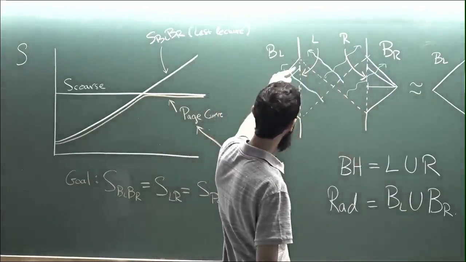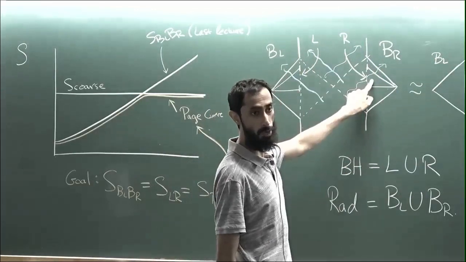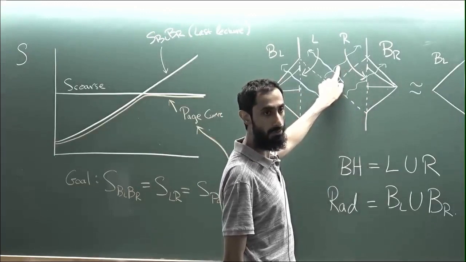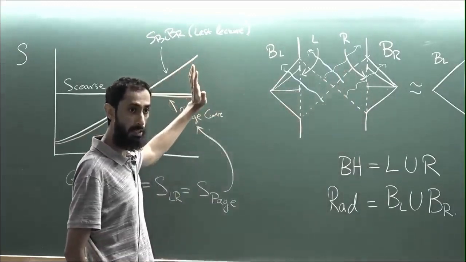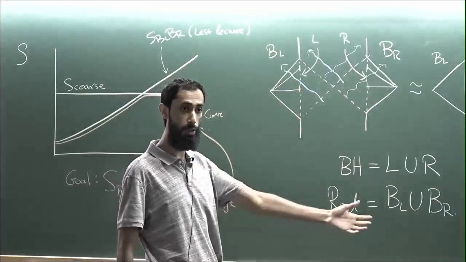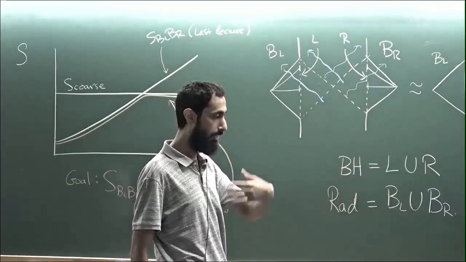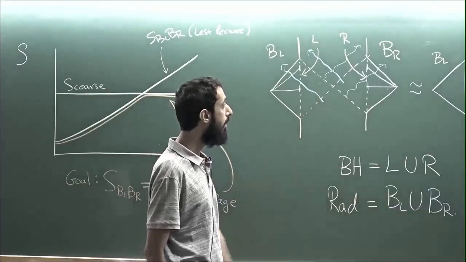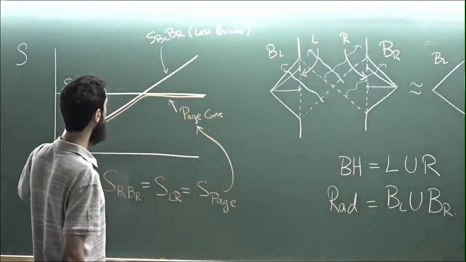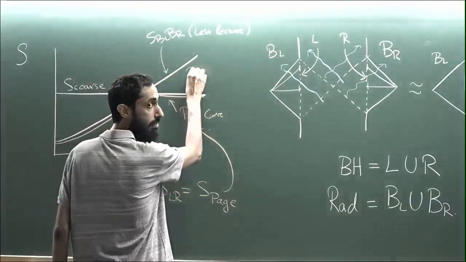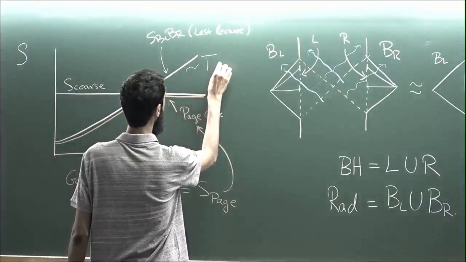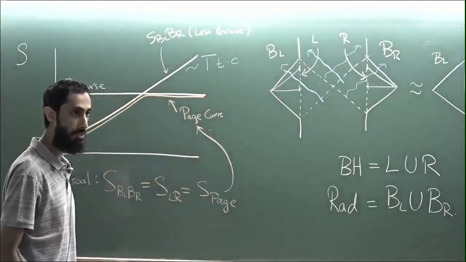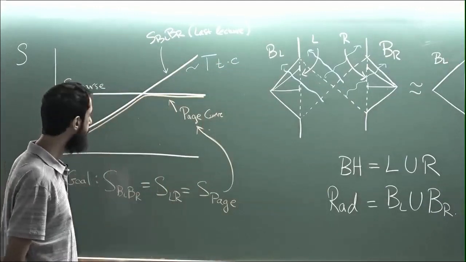So as a function of time, this slice keeps capturing more and more Hawking modes that are entangled with interior Hawking modes. And that's why the entropy keeps growing with time. This process is constant for all time. The mass of the black hole is fixed, and so the rate of entropy growth is dictated by the temperature, which is fixed. And so you expect a linear growth. In fact, this goes as temperature times time times the central charge of the field theory. Okay, so this is what we saw last time.